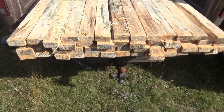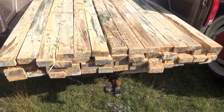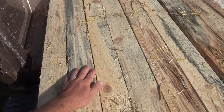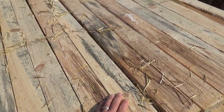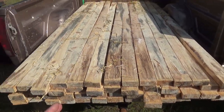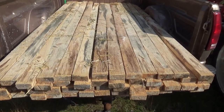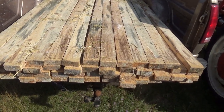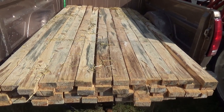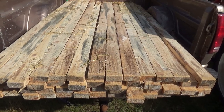I also got a mess of pine 2x4s, crazy cheap, because they weren't stickered and they are stained. Some were a little bit bent and curvy, so they were crazy cheap. I got 50 of them. I can't make them for that. I cannot beat the deal that I got.